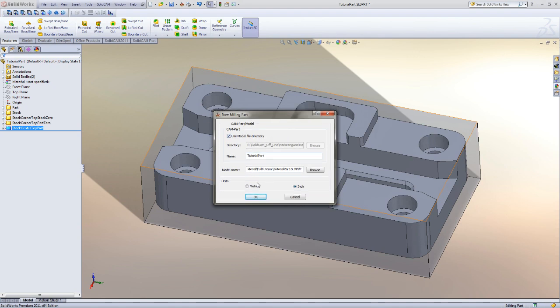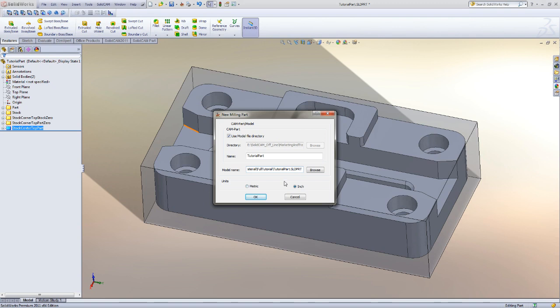Now, inside here, there's a couple options. One, setup. Usually don't have to modify this. Use model file directory. This is a nice feature, my preferred feature that I use, and what this will do is automatically create the CAM part and all the SolidCAM's files inside the same location that your part's saved. You have the option to point it anywhere you want on your computer, but if you have your part in a location where it's safe to put your CAM programs, then I suggest using the use model file directory. This is the model file that we're working on. Since the file was open when we hit SolidCAM new, it automatically put the model in here.